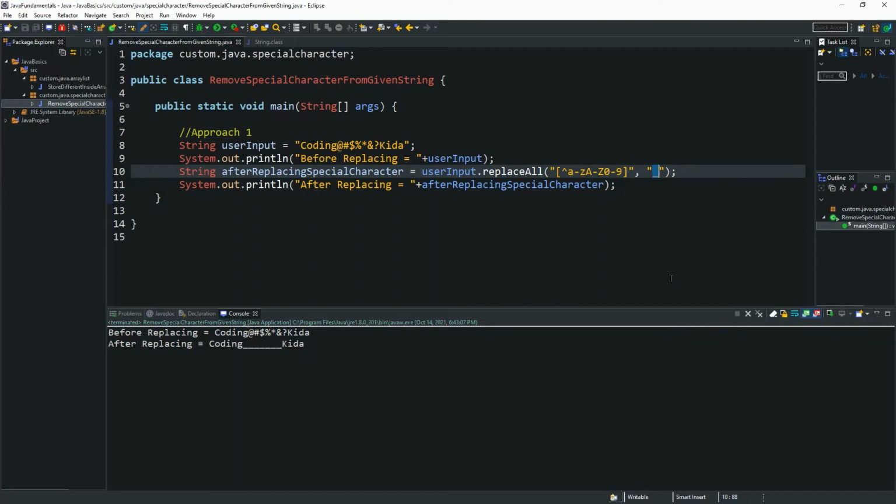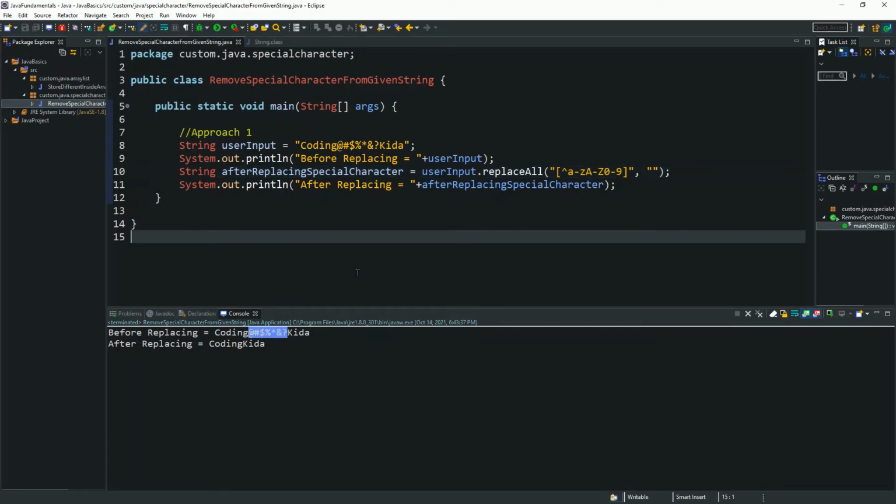Suppose you want to add this with some addresses, and if I run this code, you will get this output. I'm just removing this particular special character with no value, a blank value. That's why these two names get concatenated to each other by replacing all these special characters. So this is the first approach.